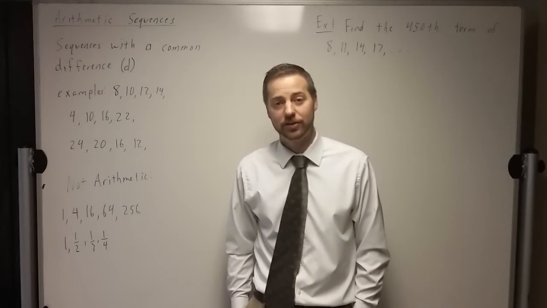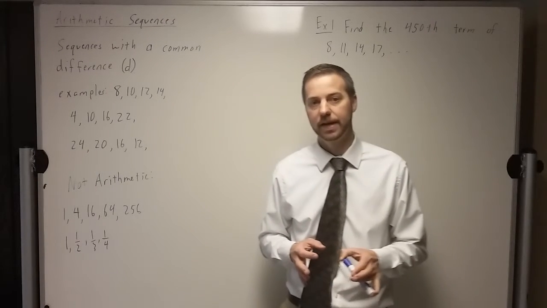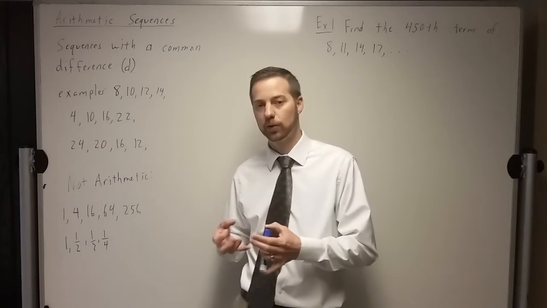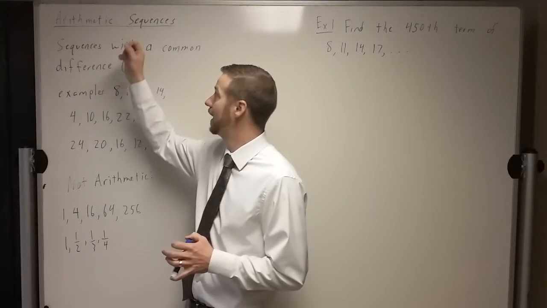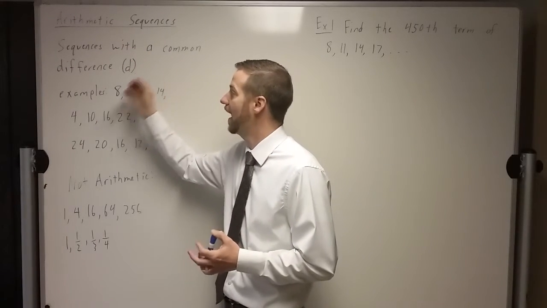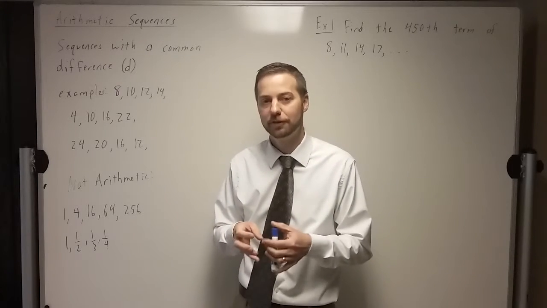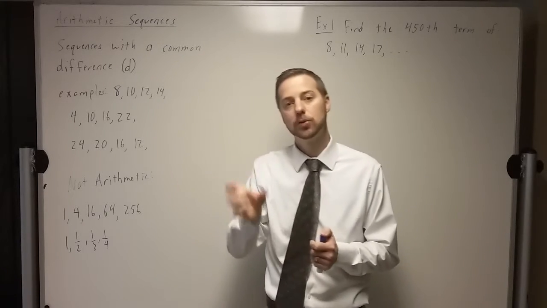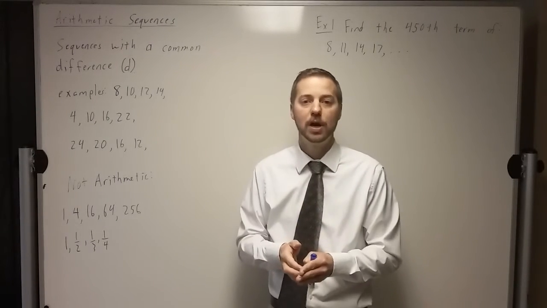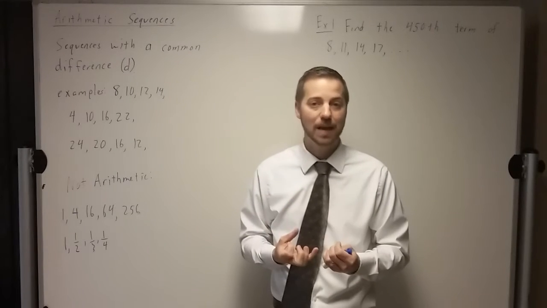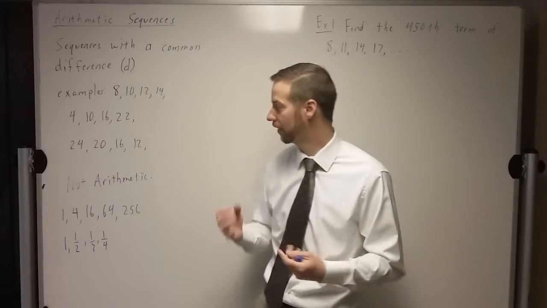What we're going to do today is continue our discussion of sequences and series a little bit, but we're going to look at arithmetic sequences today. This is a certain type of sequence where we have something going on that doesn't happen in the other kind. If you have an arithmetic sequence, this is a sequence that has a common difference. What this means is, if there's a common difference, the difference between any two successive terms is the same. So if you take term 3 minus term 2, or term 2 minus term 1, you get the same answer. And so it's a common rate of change. You could think of it that way.